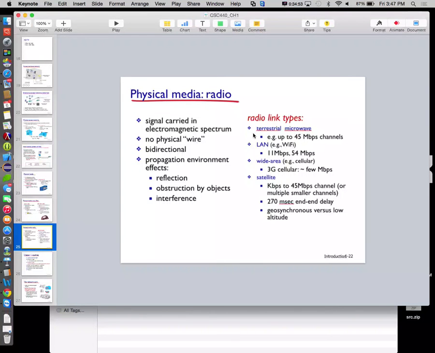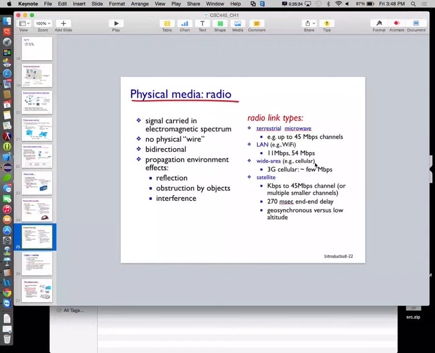Radio link types, terrestrial versus microwave. So terrestrial microwave is all on Earth, from place to place, a high-powered signal. A local area network like these boxes right here is not going to use microwaves. You probably would not want to lay on top of a microwave transmitter that's keeping the internet going. Things could start bubbling. That's a lot of power it's putting out.